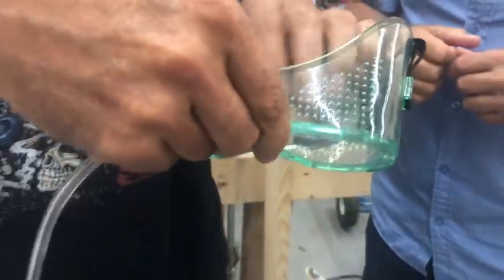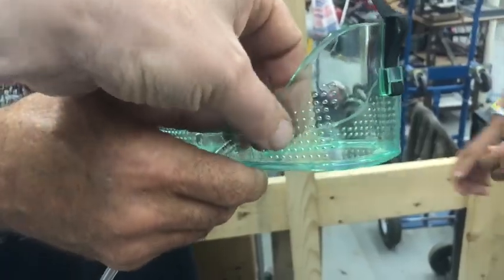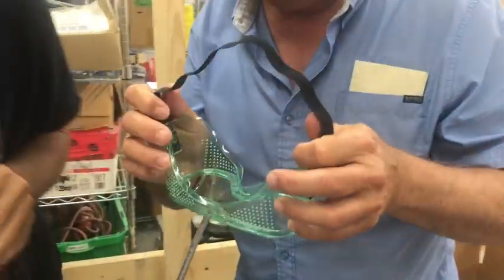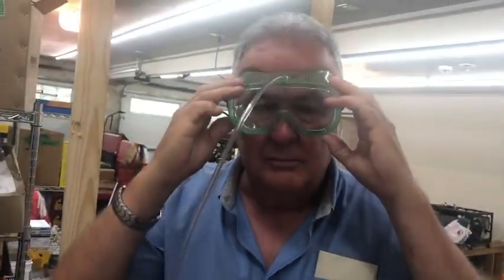Wow, look at that, huh? Okay, so you just fit that. Now notice that there are ventilation holes top and bottom, because we don't want a combustible mixture of hydrogen to build up around your eyes. So there you go. That's right.